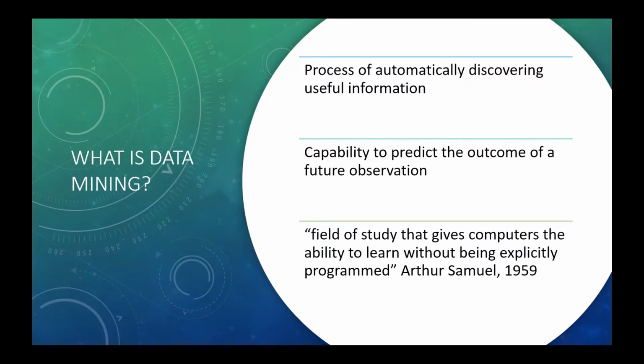I cannot tell the PC, while I'm developing, well, this is the equation for car prediction, for example. It's not that way. I cannot tell it because I don't have it. I don't have the ability to explicitly write a program to tell the PC how to predict the car or the house price. I cannot. So this is why it says without being explicitly programmed. So I need to teach him how to learn. Then he can use this learning algorithm to find that equation himself.